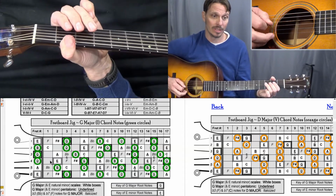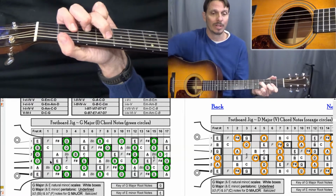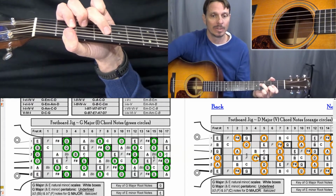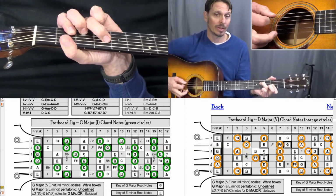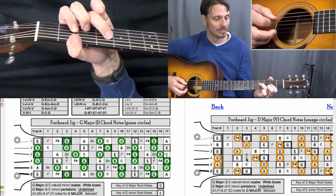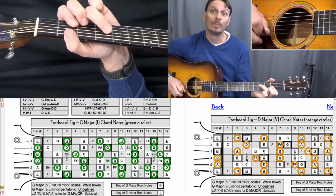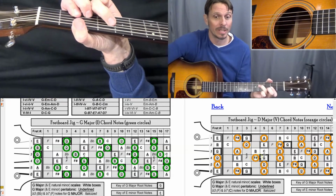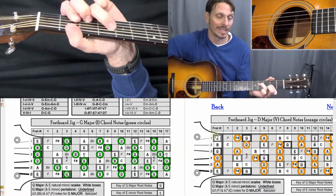So it goes D, D, E, D, G, F sharp. And when it goes to the F sharp, I'm gonna play this kind of D major shape, because I want that F sharp note in there. So that one's kind of hard. But if you want to pick melodies, you definitely want to be able to play a D major that has this F sharp in there. And don't let the E ring out like I just did.